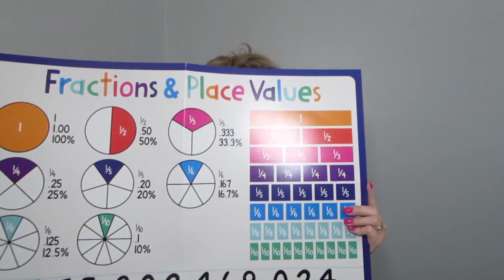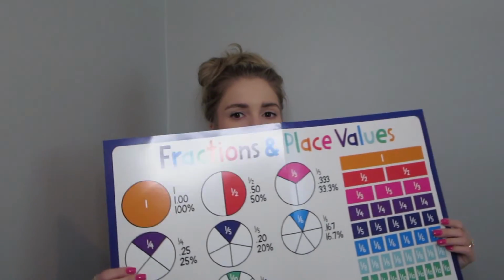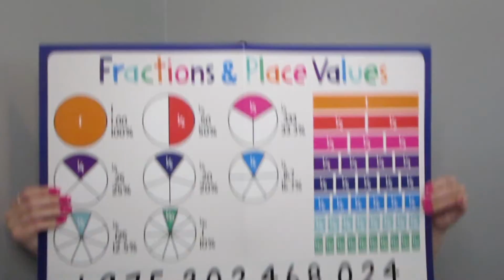And that was $1, I think I said. And this next one is $1 too. I'm pretty sure all the basic posters at Target were $1. This poster is about fractions and place value because we will be doing a lot of that in second grade. And I just really liked the colors. I like how the colors match from this to the next poster.